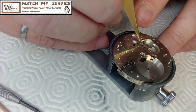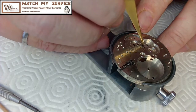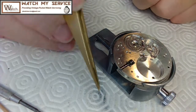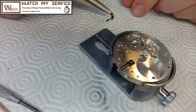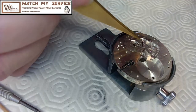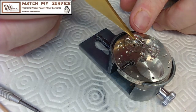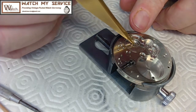So let's just put this pallet fork in like this. I always feel like with this lens I'm too close, or too far, one or the other. So here's the bridge for the pallet fork. This is always a fun action here. So we put the bridge in, and this just goes in. There's some guide knobby jobbies for the bridge. So this goes in like that. Just drop this down here and see if I can find home with it. It's kind of home there.